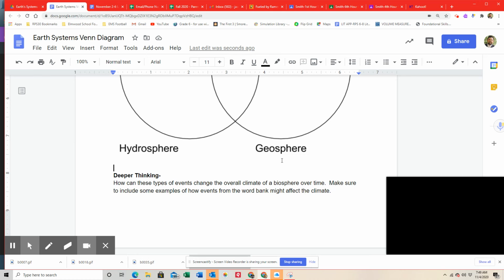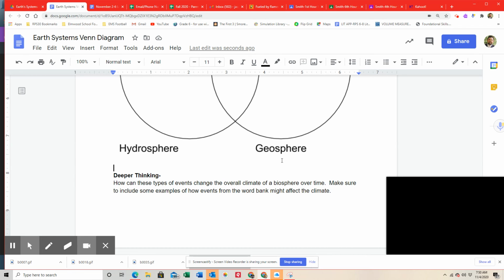So really, you're answering the question of how these might affect the living things in our environment if we were to have them happen a lot. How can it change the climate? For example, there's less trees, what's going to happen? If there's lots of runoff and flooding, how does that change an environment? What kind of life is altered or affected by some of these changes?